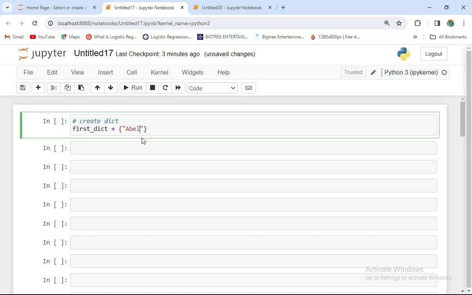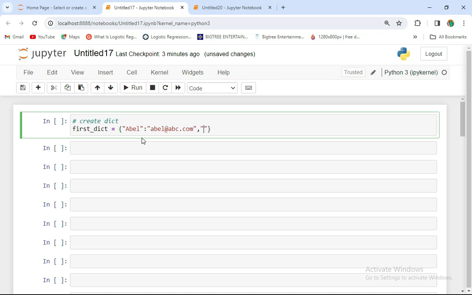Okay, so now let's say for instance we are saying Abel, then you see a colon there. Let's give it a value, Abel at abc.com. Let's say we are assigning different individuals their email address to their name. So we separate it by comma.